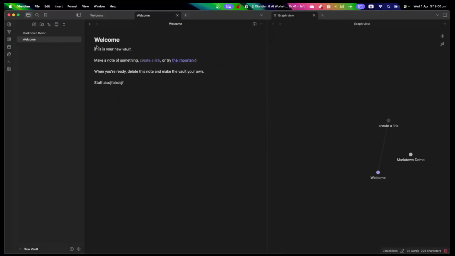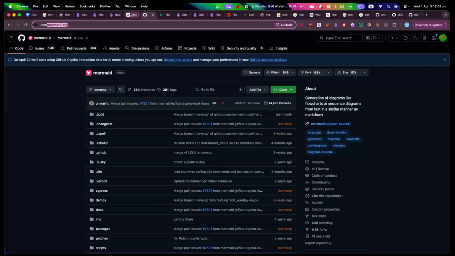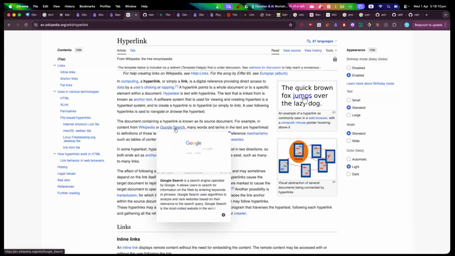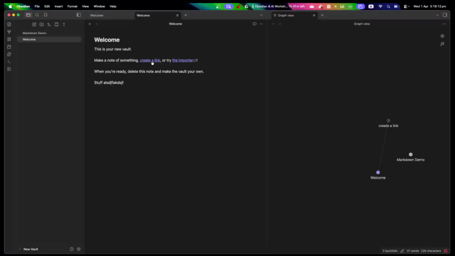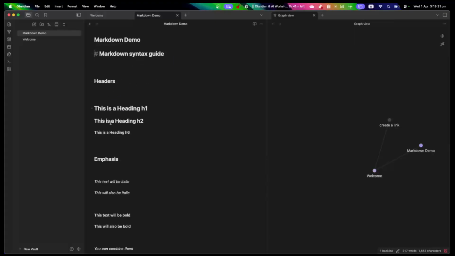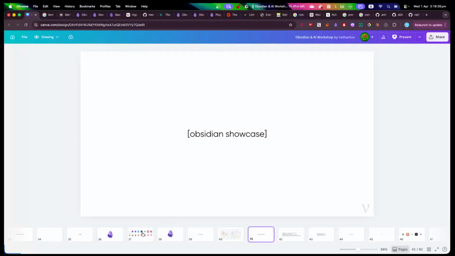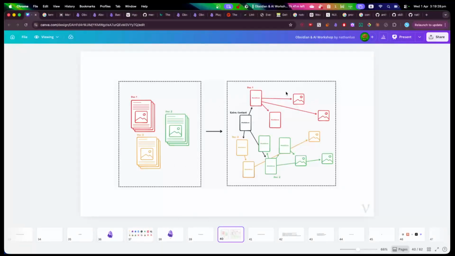Additionally, you can do those links. These are hyperlinks. So everyone's seen hyperlinks before on Wikipedia, these blue things that you can click that go to a different page. And in Obsidian, you can create those, but for your files. And so we can create a link to that file that we just created, the Markdown demo. And if we click into it, we're actually able to go to it. And so that's how, if we go back to the presentation, Obsidian is able to give you this linkage between your files, and so you don't lose them.